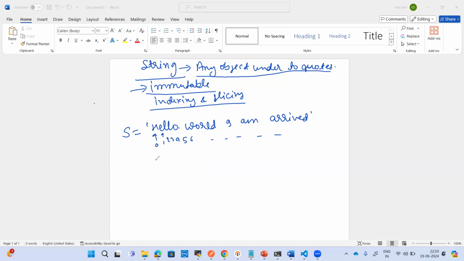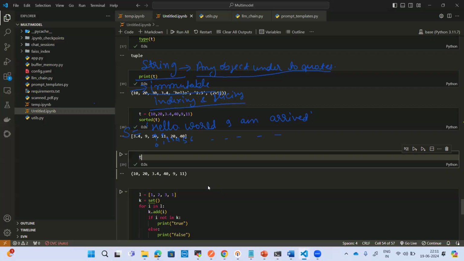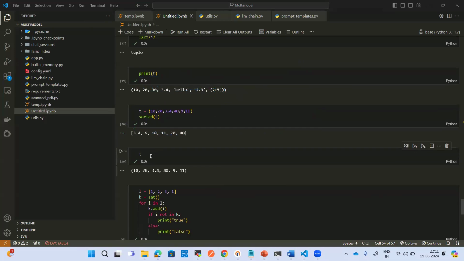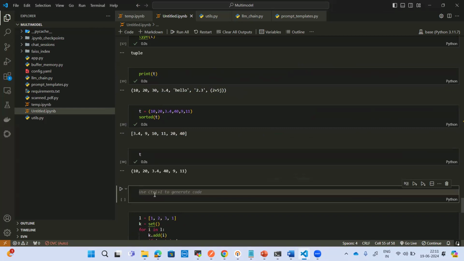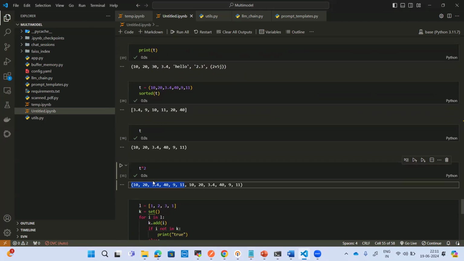Now let us see a few things on code first, and then I will come back here. If you see this tuple, if I multiply t into 2, see that this value 11 goes repeated one more time. But your original tuple has not changed.